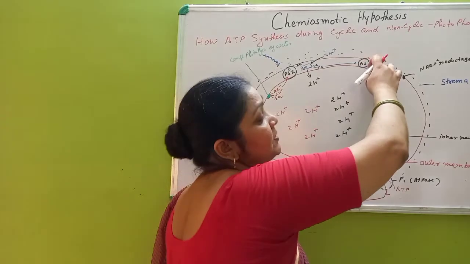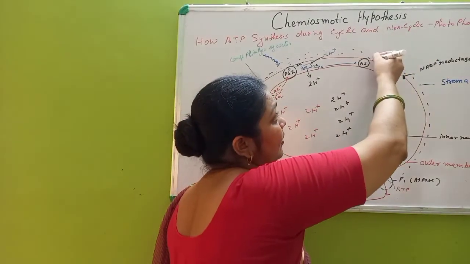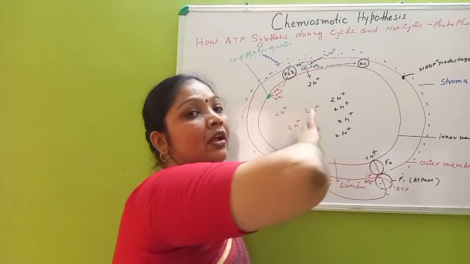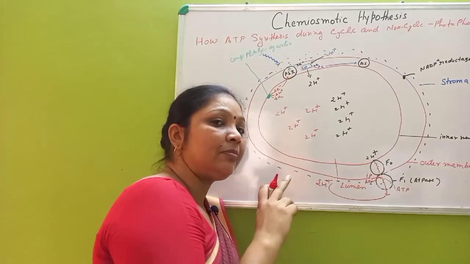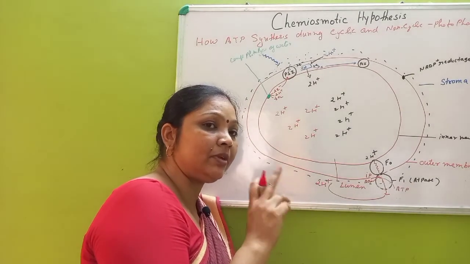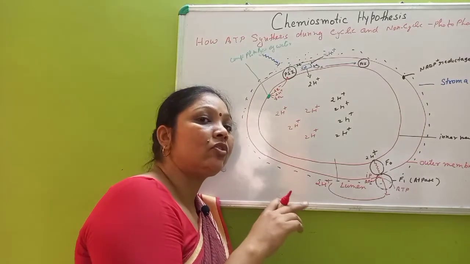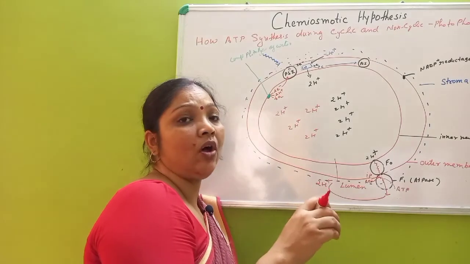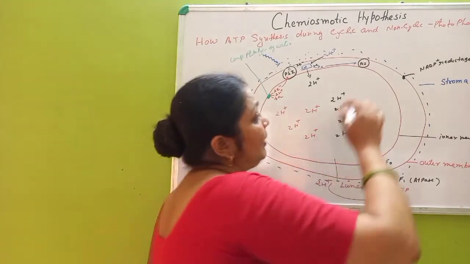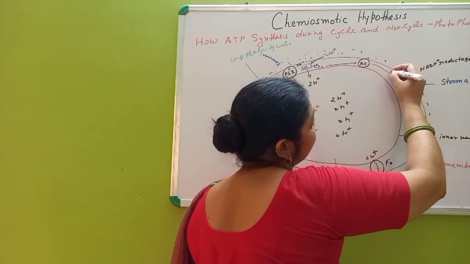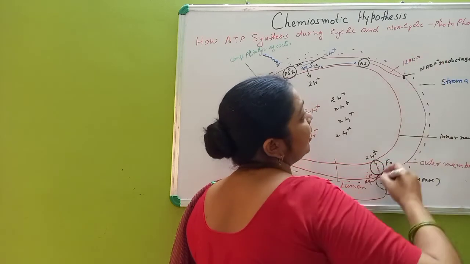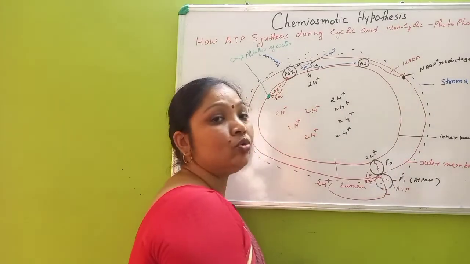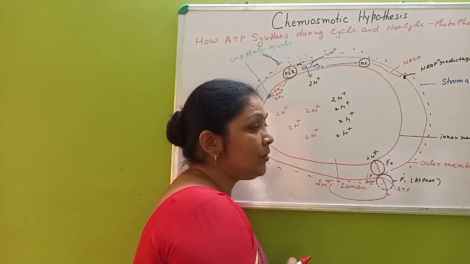Now next, what is going on? This PS1 is again doing the process, that is, electron will be accepted by the primary acceptor, then they will release energy and go into the electron transport chain, and the first member that will accept electron after the primary electron acceptor is FD, that is ferredoxin, and after ferredoxin it passes to the cytochrome complex, and then from the cytochrome complex the release of NADP occurs. So the NADP that is released will bind with this NADP reductase enzyme that is present at the outer membrane toward the stroma, and now the reduction has to take place.